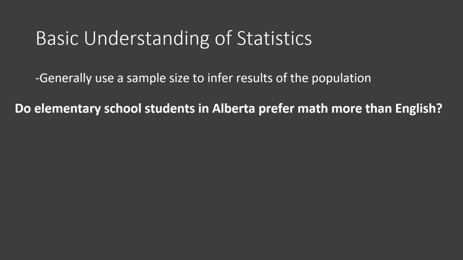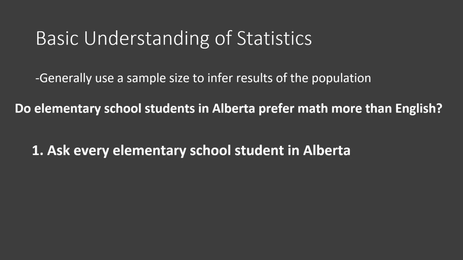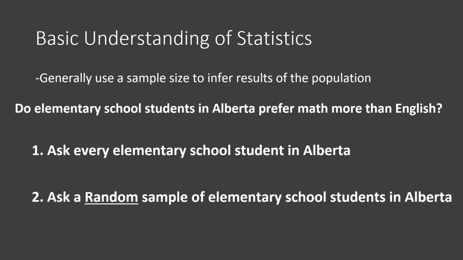An example again: do elementary school students in Alberta prefer math more than English? How would you go about finding the answer? One, you could ask every single elementary school student in Alberta if they prefer math more than English. Or option 2, you can ask a random sample of elementary school students in Alberta. I'd probably choose number 2. It's a lot easier, and as long as you get a decent enough sample size, you'll probably get somewhat accurate results.